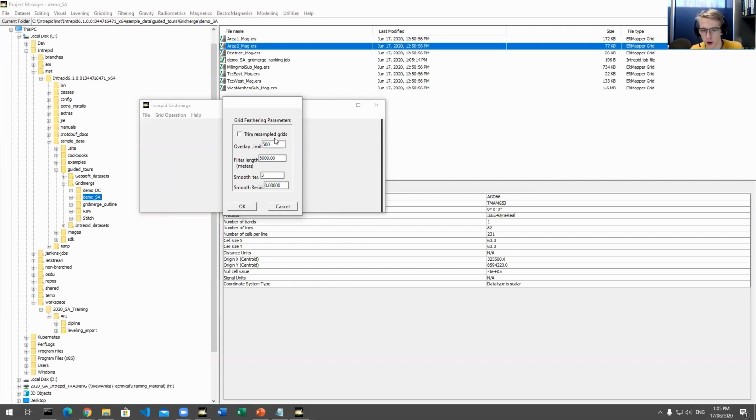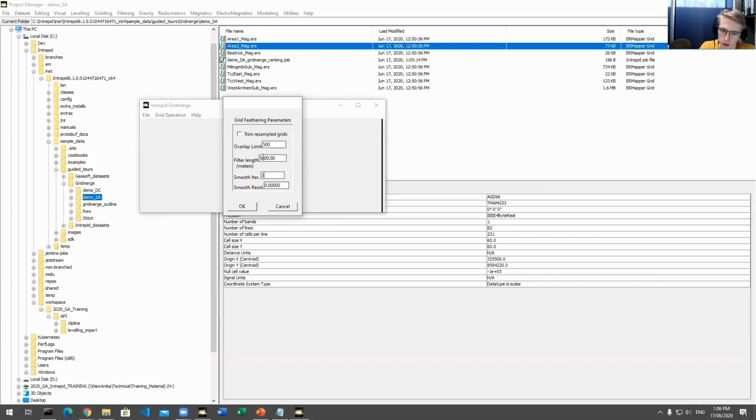Once again, we specify our overlap limit, the lower threshold, so it has to have more than 500 to be significant. We can specify a filter length that we're going to smooth over. The larger the length here, the smoother the grid. It's going to use a larger region to smooth over. We can specify the number of iterations. So you can use 3, you can use 6, any integer you wish.